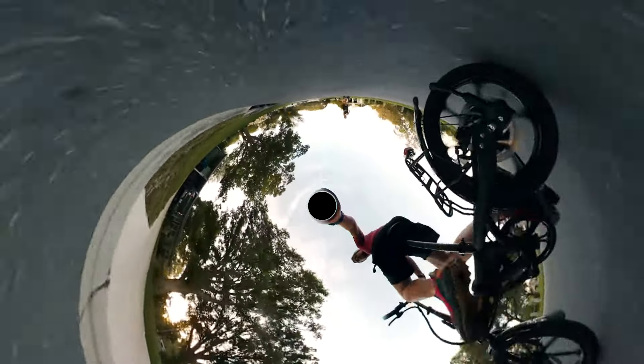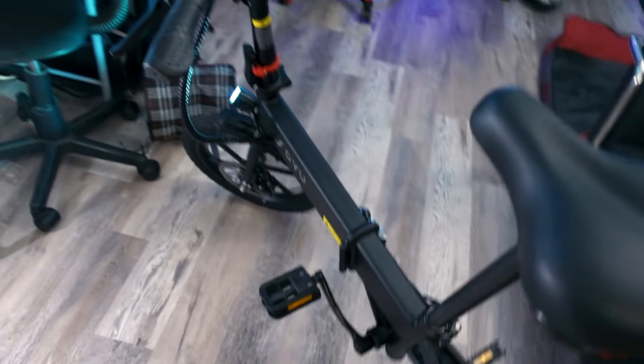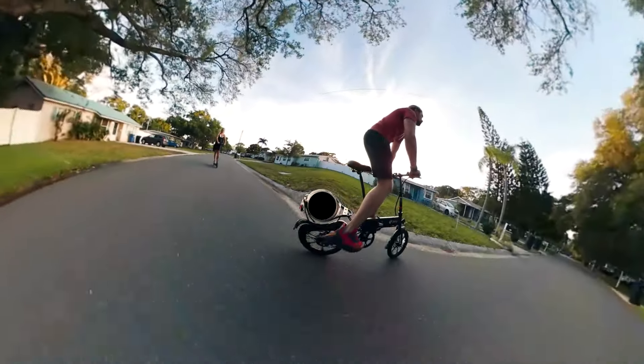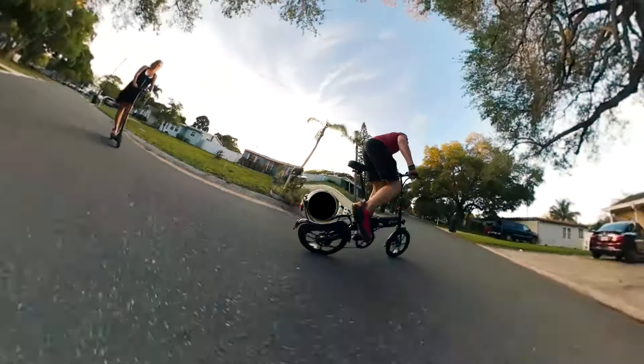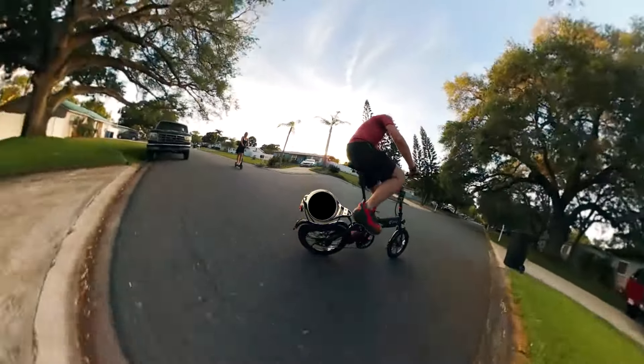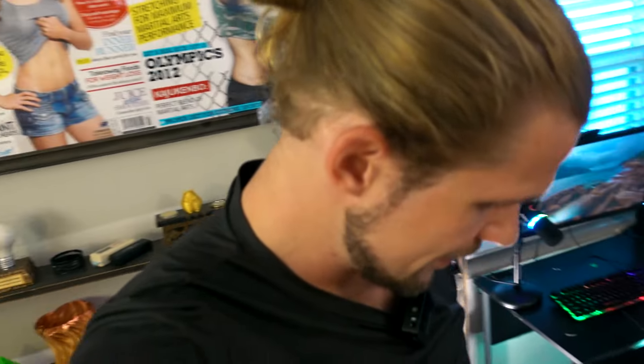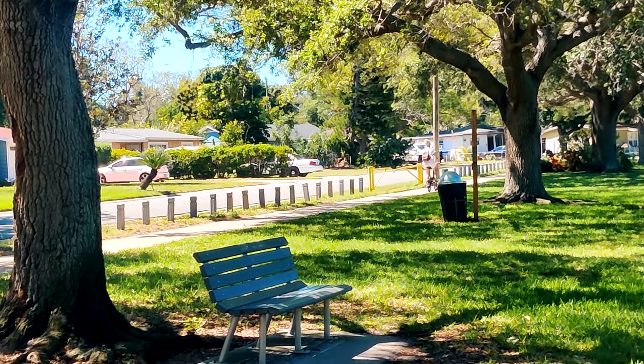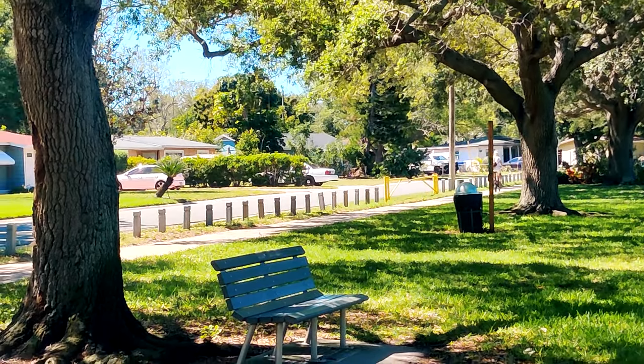Like I said, I've only had it for about two weeks, so I'm going to have to do an update video here very, very soon to show you exactly what happens after we try it even longer. But so far the quality looks like I haven't even ridden it yet — looks like nothing's even gone on. We'll go ahead and keep testing it out and checking out what's really, really cool specifically about this bike, more so than some of the future ones we're going to try out on the channel.